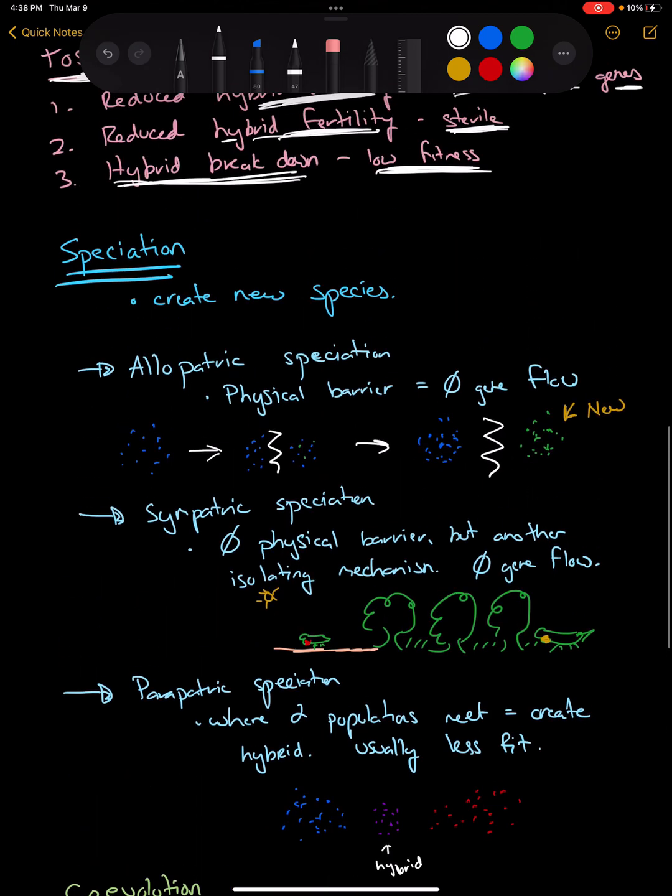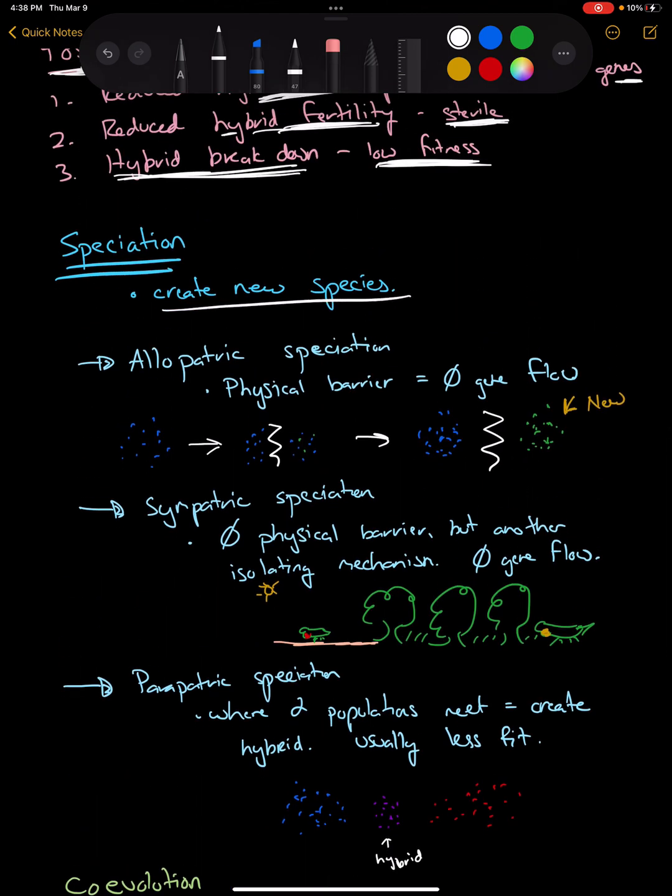Okay, last idea. We have speciation. Remember, speciation is to create a new species. The first kind of speciation is allopatric. That means a physical barrier. So if you look at this first population, they were all blue. Then a barrier came, like let's say a mountain range or a river formed. And you have the blue guys over here, and then you have blue, and maybe there was a mutation for a green gene, but the green gene was advantageous on this side of the mountain, and so these guys stayed blue, and then these guys ended up turning more green, and so now you have a new species.